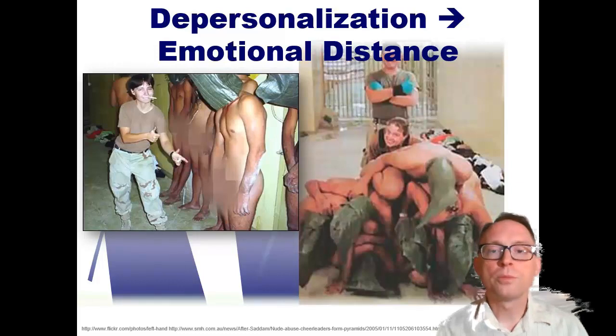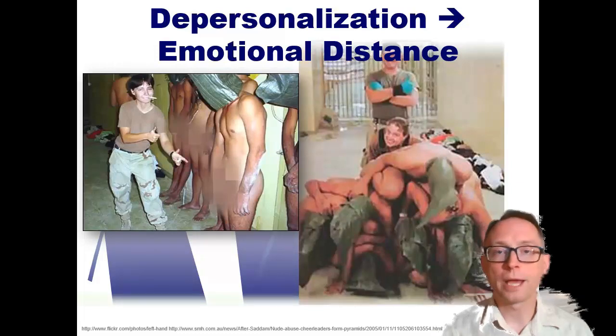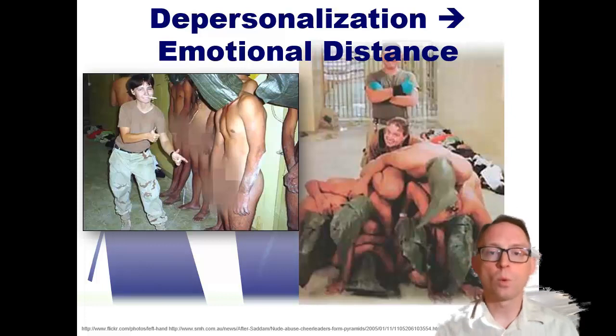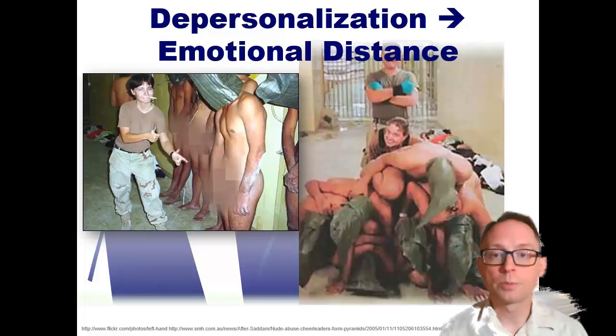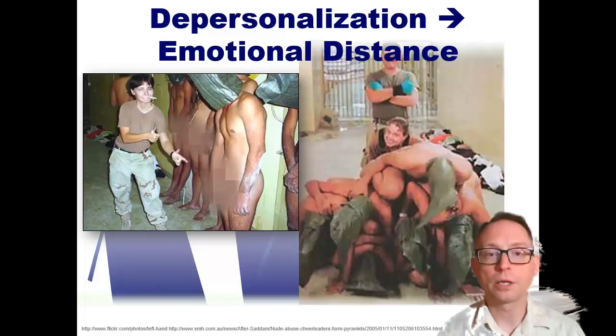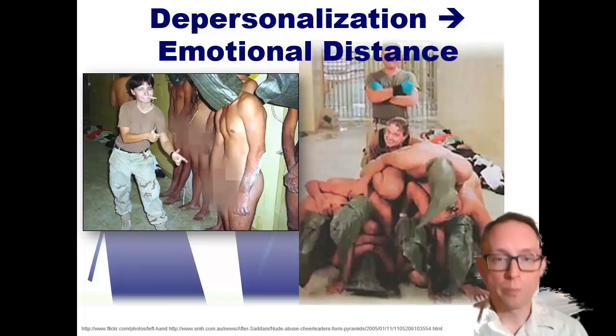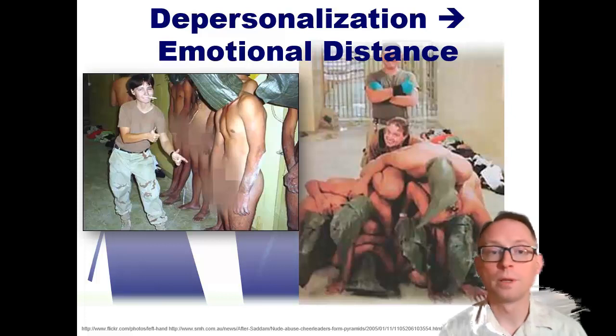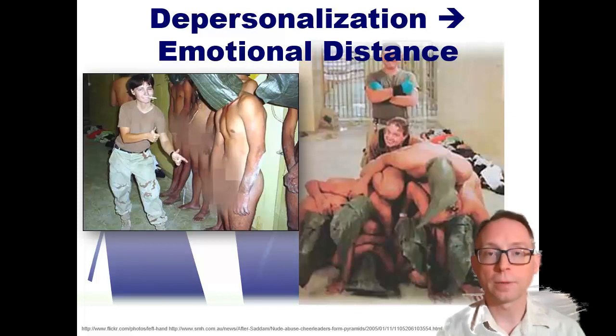We also emotionally distance people, not just in executions, but these are pictures from Abu Ghraib prison back in the Iraq War. The Americans took over this infamous prison and took some prisoners themselves. These are Iraqi soldiers who became prisoners. Well, what did they do? They would put bags over their heads. They would strip them. They would make them not feel human. They would depersonalize them emotionally in this case.